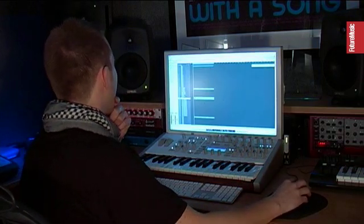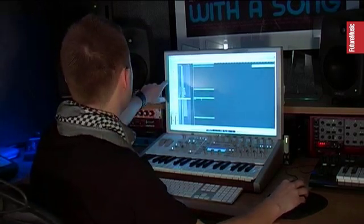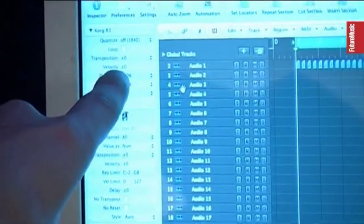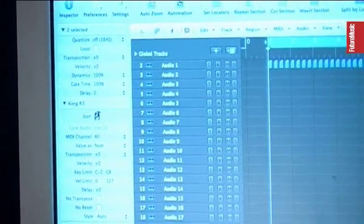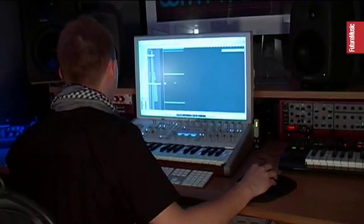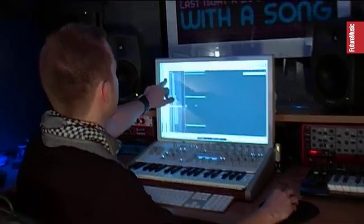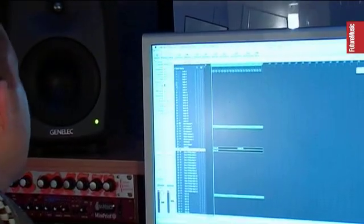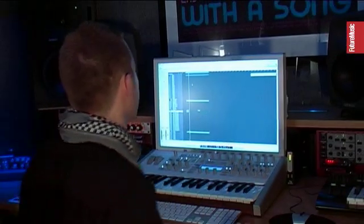One of the easiest ways to get around this on Logic, and Ableton's got a similar thing as well, is in the top corner here, in your section where you keep all your quantize, you've got a delay switch. If you just get the parts that you want to delay, with this keyboard it doesn't tend to have that much latency, and I tend to find that if I knock it back a 192nd note, which is that one there, it fixes it. So it's tight on the beat.